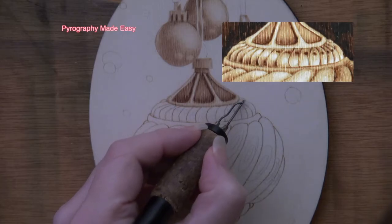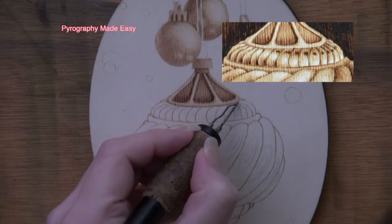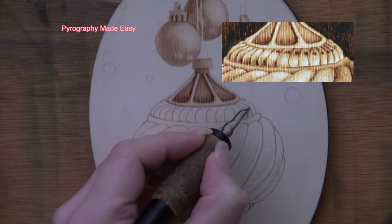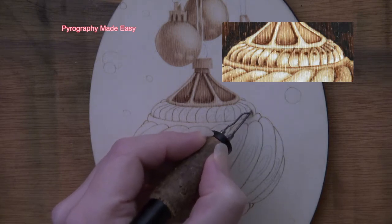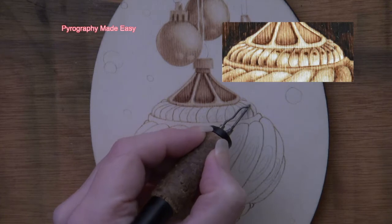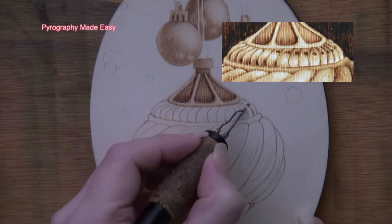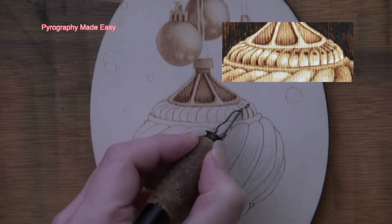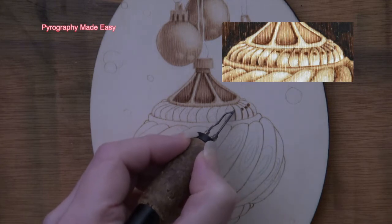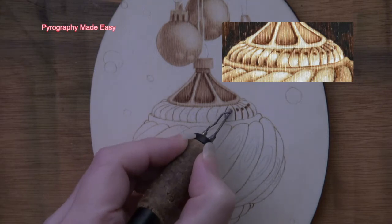Switch to a writer pen tip and burn a light brown line between each knob on the next section of the ornament. Also, burn in the small dark dot to a medium brown color. I am using a micro writer pen tip for this step, but any writer pen tip will work. I want to point out that the line is thinner along the top of each knob and it gets thicker along the curve.